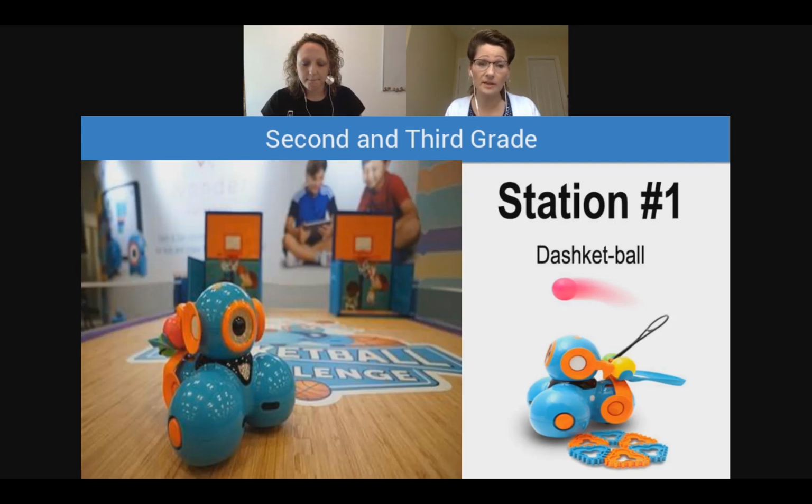But continuing on here with Dashketball, what is so wonderful about this, it allows the children to take an everyday sport, to code a layup, shoot a ball at a target, to make a basket, and then have the robot come back to you, and then you can create it to do its own confident dance, or you can record a special saying that after it's actually made the basket, you can say, yeah, I got a 2-pointer, or I got a 3-pointer. You can really personalize the learning that can take place.